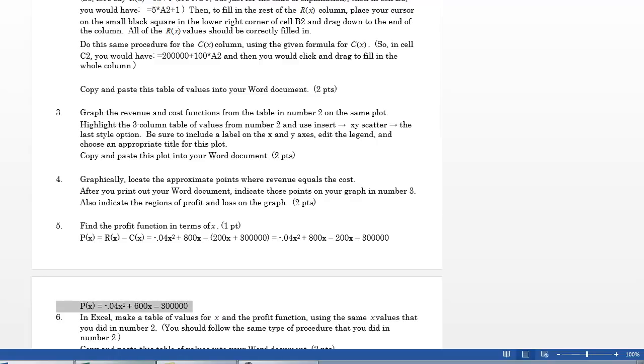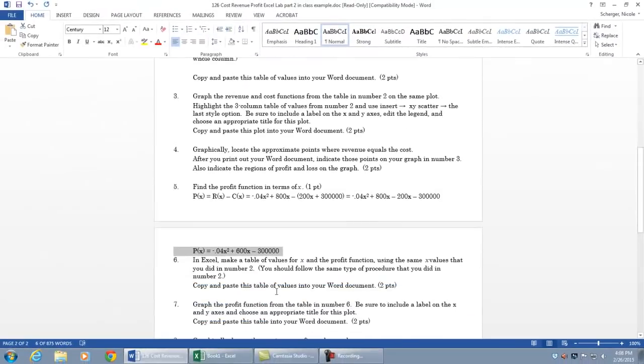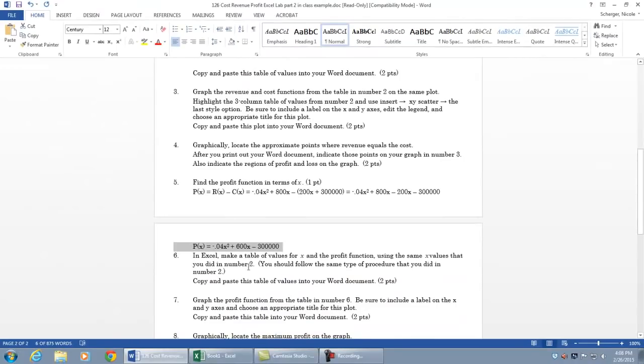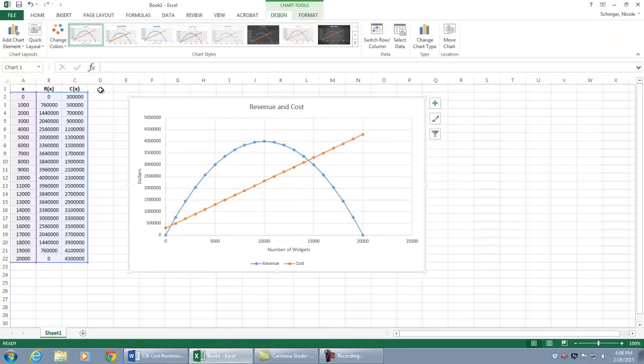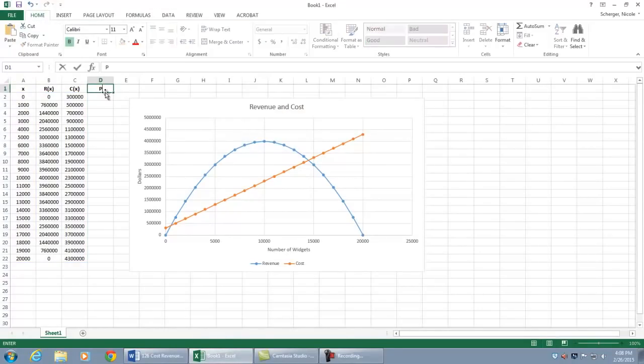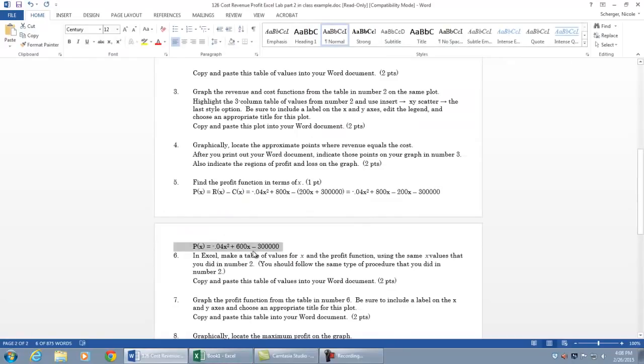Now I have 2 choices back in Excel, in number 6 here, to create a table of values for the profit. Making a 4th column for P of X for profit, I can either enter the function I just discovered, with every X cell referencing column A for widgets, or I can just use my columns that I already have for revenue and cost.